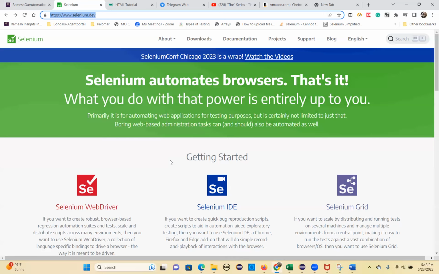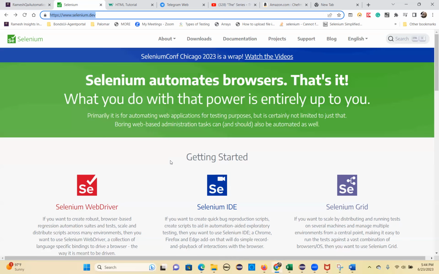And Selenium supports multiple browsers. Multiple browsers means it's for compatibility testing purposes. People will test your application on different browsers. Selenium will do that for you. Manually, if you want to do it, it will take a lot of time, right? But Selenium will do browser compatibility testing for you. And it supports all the browsers: Chrome, Firefox, Edge, Safari, Opera. That's the power of Selenium.